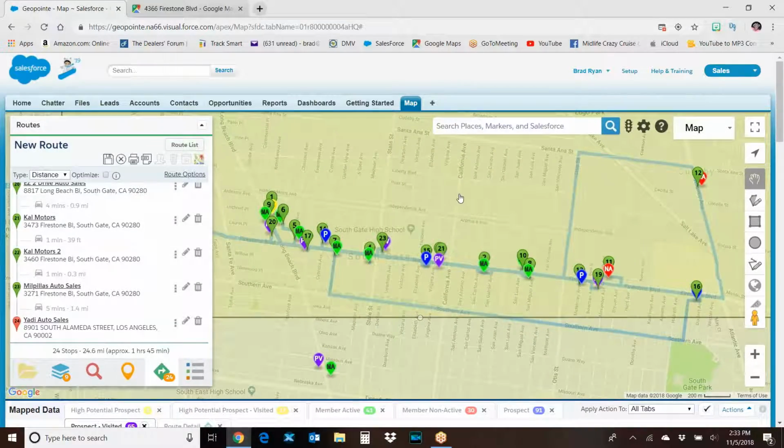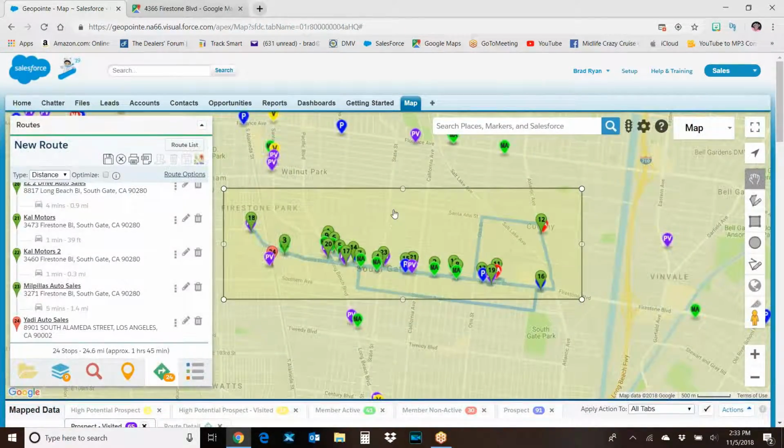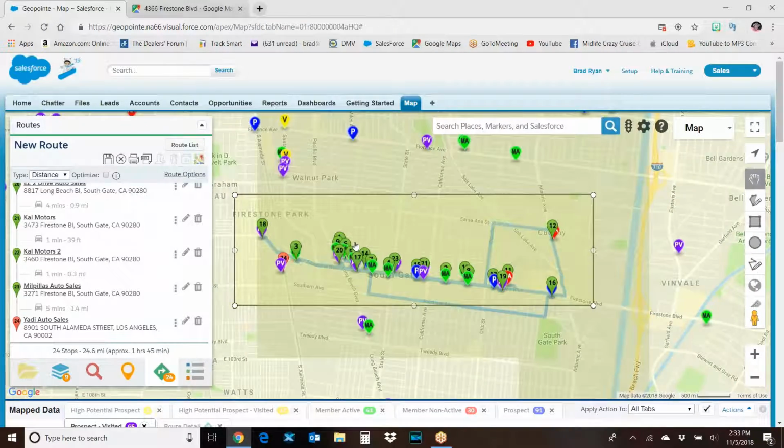Now, what you can do is, Salesforce does not automatically put those dealers in any kind of order, so to speak, at all. What you can do is have Salesforce optimize the stops, and essentially it's going to look at the route and say which stop should be first versus which stop should be last. So it tries to take into account what sides of the streets they're on, so you don't have to zigzag as much.